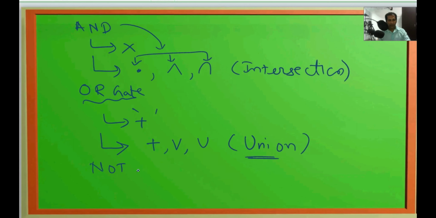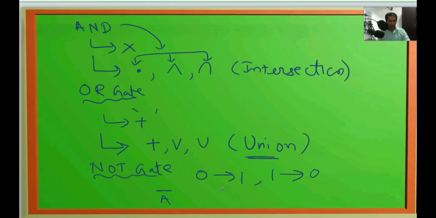And the third basic gate is the NOT gate. The NOT operation in Boolean algebra is nothing but complementation or inversion. If the input is 0, the output will be 1. If the input is 1, the output will be 0, right? The NOT operation is indicated by a bar over the variable or a prime.